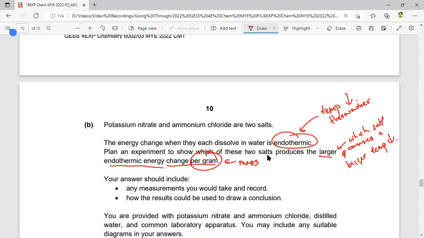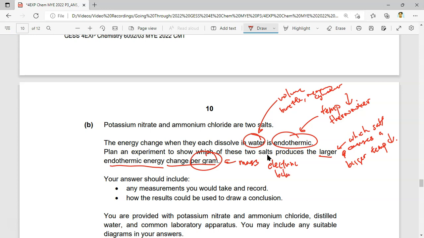Okay, and because I've got water here, I need to measure my volume, right? So for volume, most probably you can use a burette if you want, or you can use your measuring cylinder. It really depends on how accurate you want your answer to be. Okay, so I need to have mass, which I'll measure using my electronic balance.